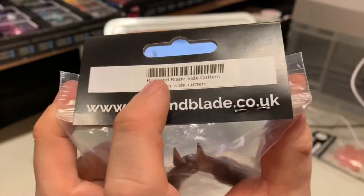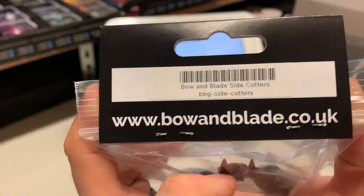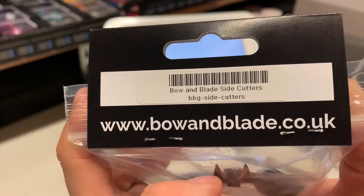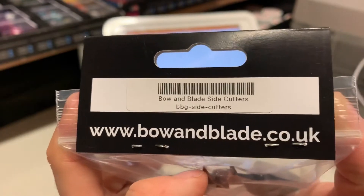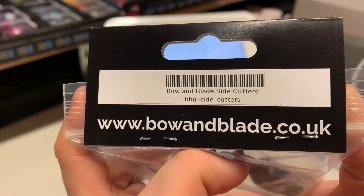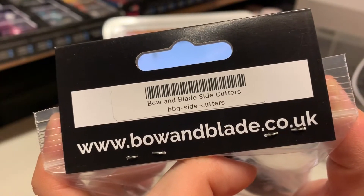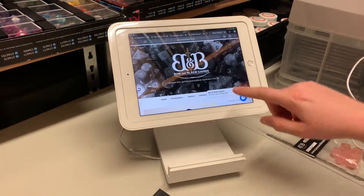As you can see, there's a barcode and a human-readable SKU on the bottom, and these are for my till system and my website. I found that although I'm a tiny, tiny retailer with a very small number of products, when I sell at shows and when I sell on my website, the stock can very easily go out of sync, and it often takes more time than I spent at the show selling to get my stock back in sync again.